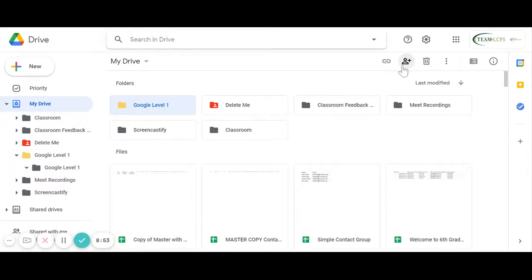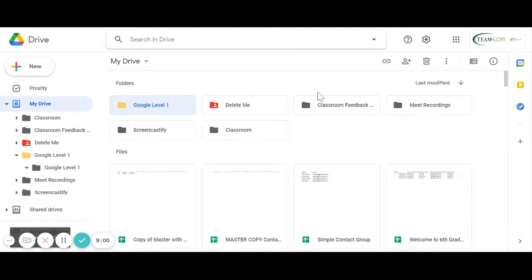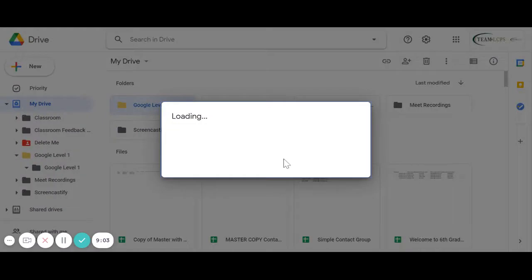So I click on the folder, and I can come up here and click on Share here, or I can right-click my folder and choose Share right here. And I get some share options.